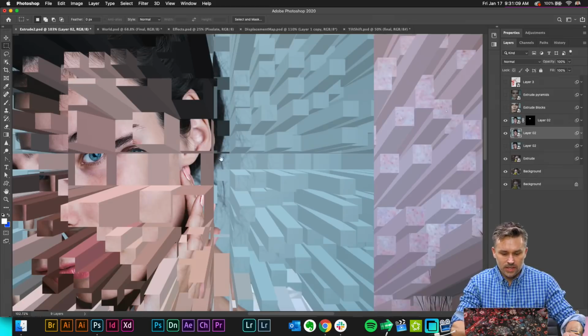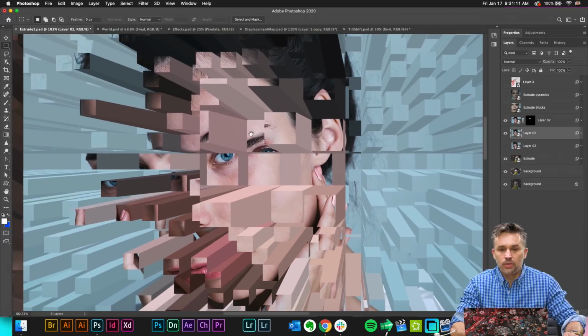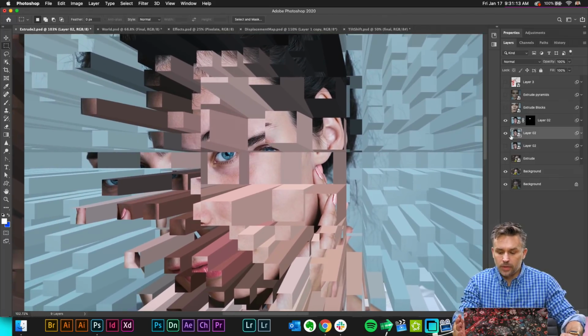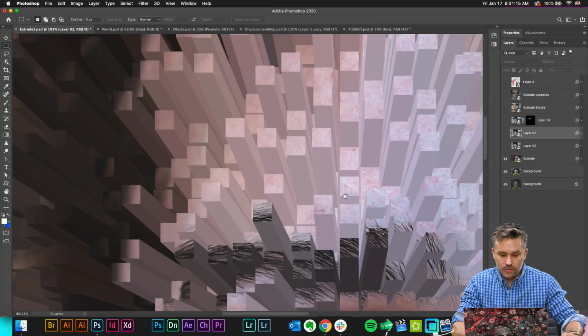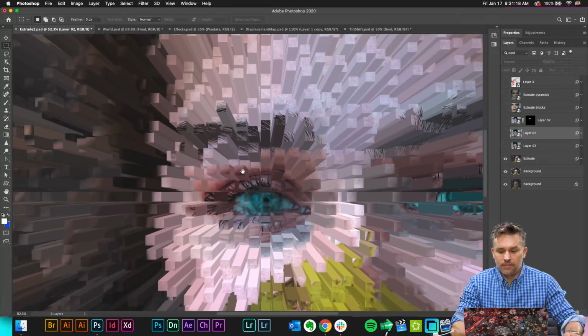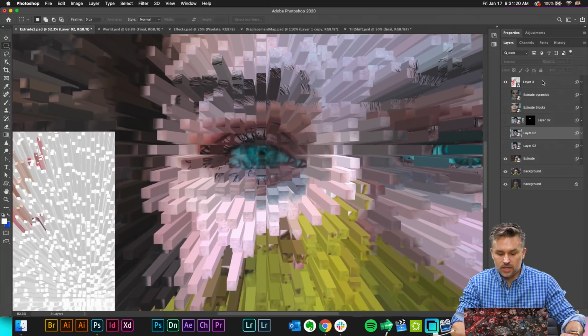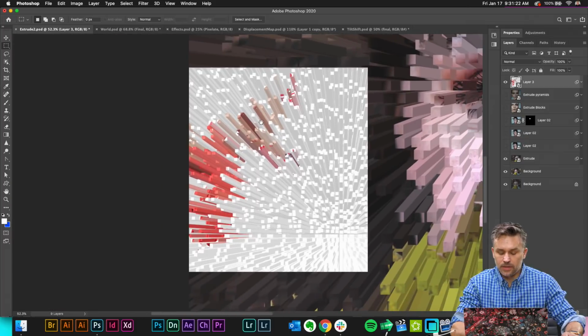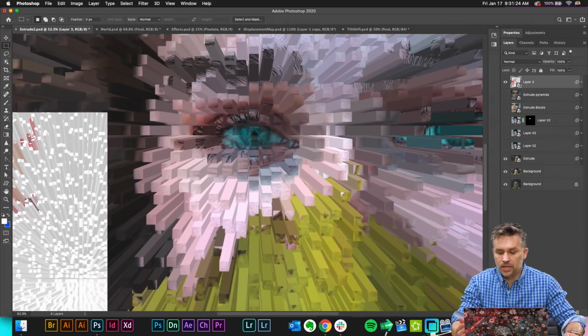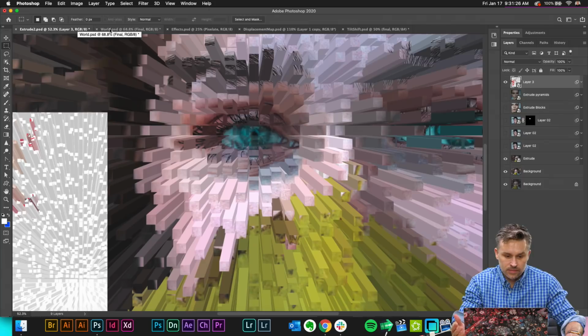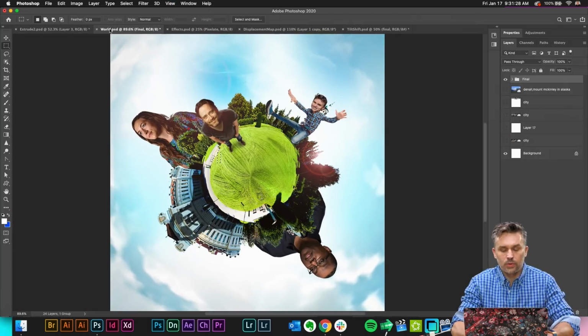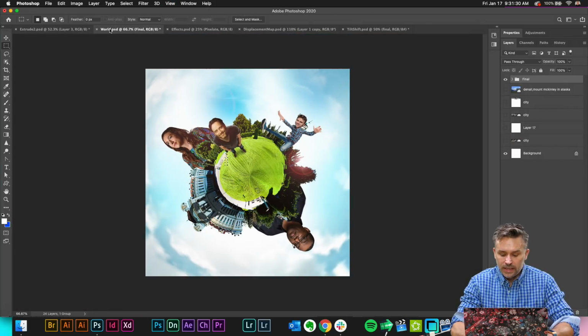But let's dive into taking a look at some of these, just to get you inspired. Super easy to make. We can go through a number of these, right? Fun things that we can do, and we can start to combine some of these effects together, which I think is exciting about this piece. For instance, we have this one, which is like a small world, really easy to make.